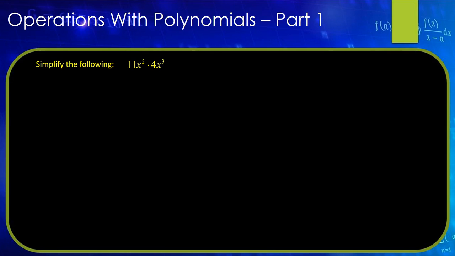When you're asked to simplify any polynomial, you're basically trying to get it down to as few terms as possible, combine any terms that could be combined, that sort of thing. For basic multiplications like this, you just need to make sure you group these and multiply them together correctly. So if I have 11x squared times 4x cubed, I can multiply the coefficients together, and I can multiply the powers of x together. I show the regrouping on this, but as I go along you're going to see that I don't always regroup them. Sometimes you regroup these in your head and keep track of them without adding additional steps in writing.